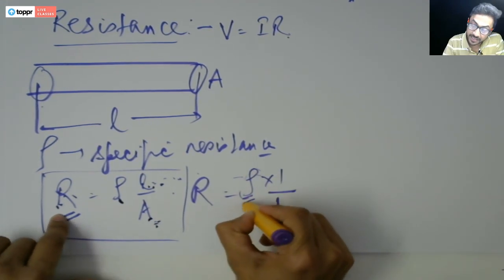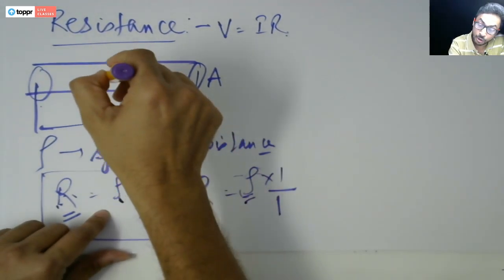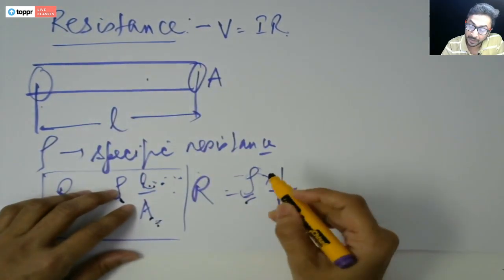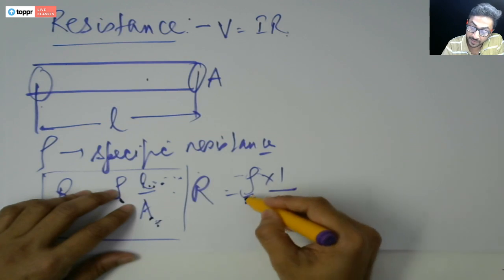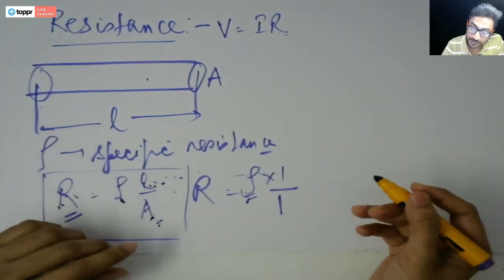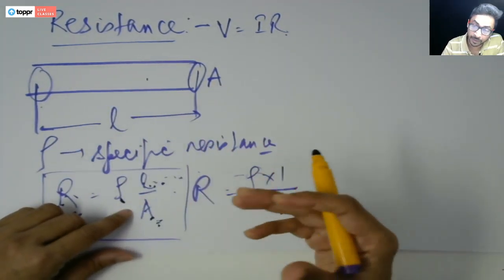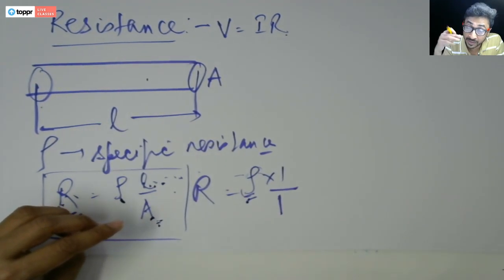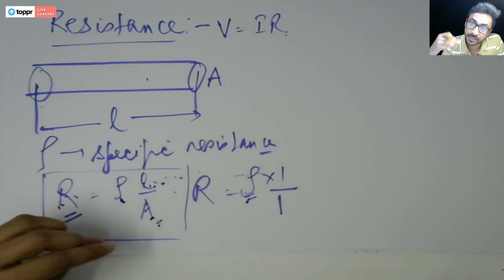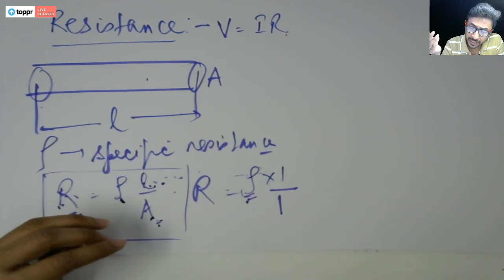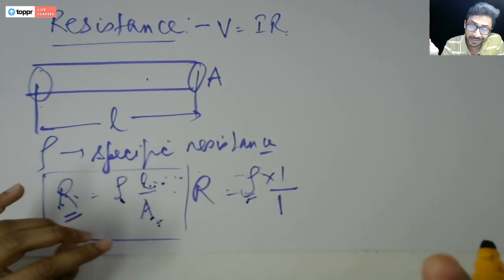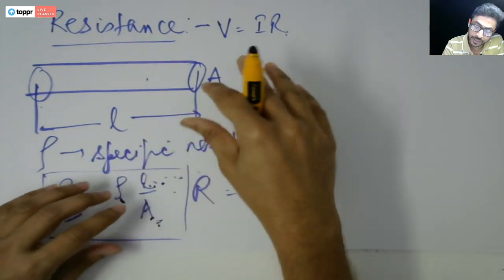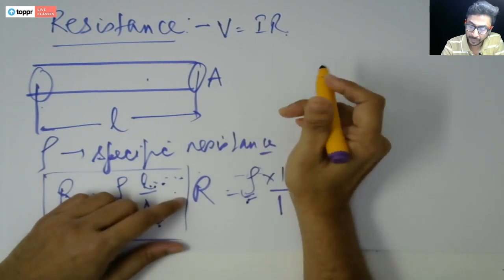And specific resistance depends not on the physical structure of the wire but on the material of the wire. If we take good conductors, specific resistance will be very low. If we take conductors like nichrome wire, where we actually make resistance wire, the specific resistance is more. If we take bad conductors, which do not allow the current to flow, the specific resistance is very, very high.